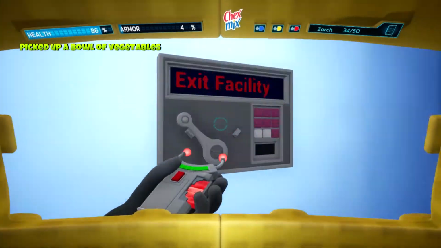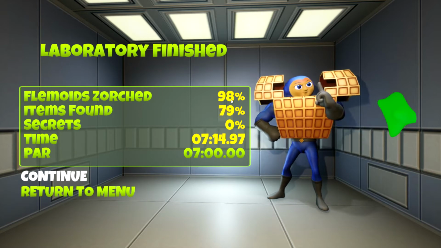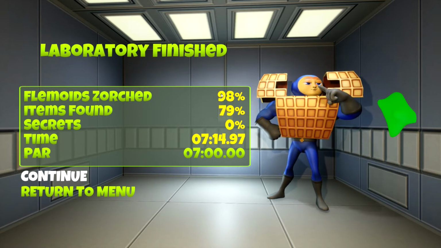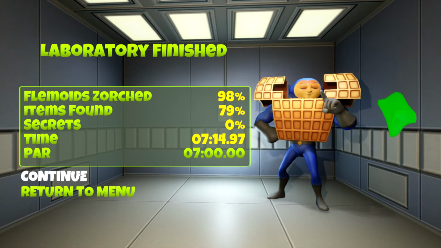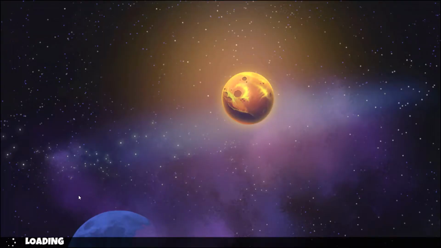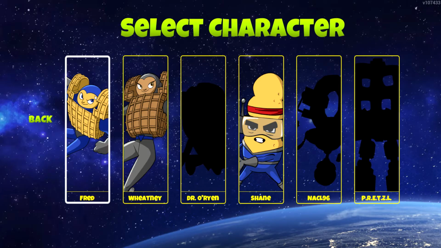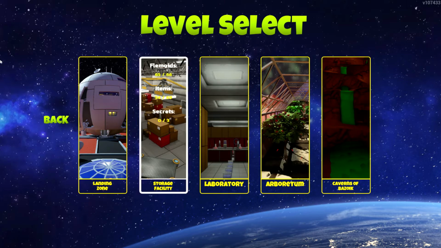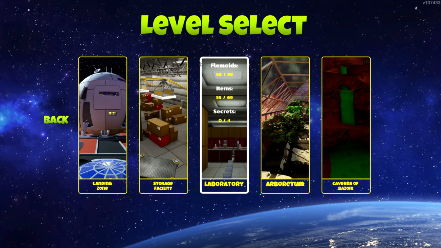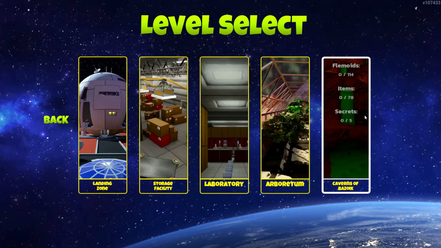Well, exit facility. So once again, we didn't find any secrets, sadly, but we did sort 98% and found 79% of items. So let's actually open the menu here and see how far we got. It's less than I thought it was originally. I thought it was different areas, but no, it just straight takes you into the different missions or levels.